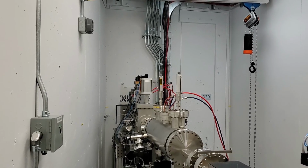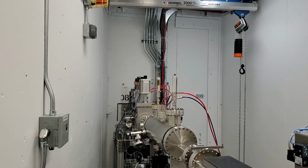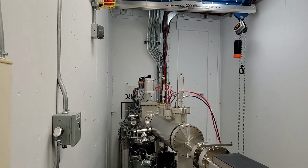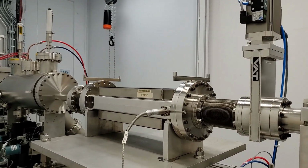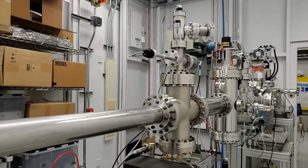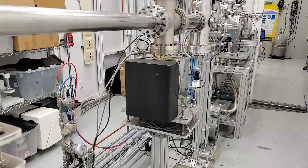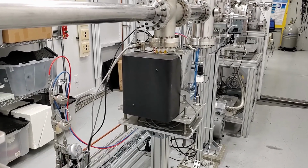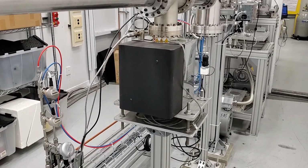At pressures this low, the remaining gases are not fluids, but instead behave more like ping pong balls, bouncing around the system at random, so it's not possible to suck them out. The pressure is maintained by using ion pumps like this one, and this one. These pumps work by creating an electric field potential of several thousand volts, which ionizes any gas molecules that wander into them, and then trapping those ionized molecules by burying them in titanium plates.